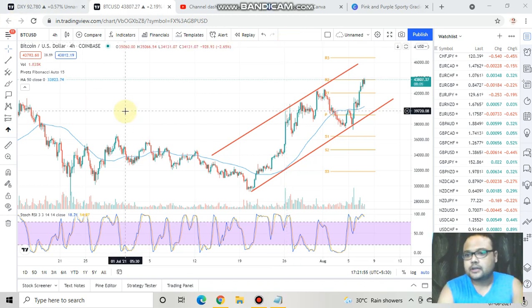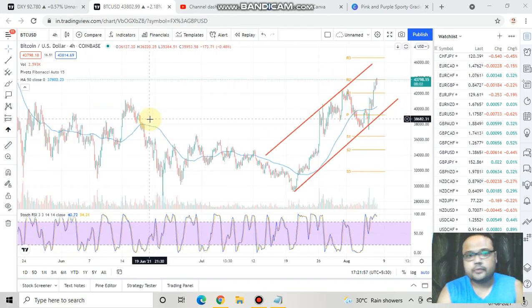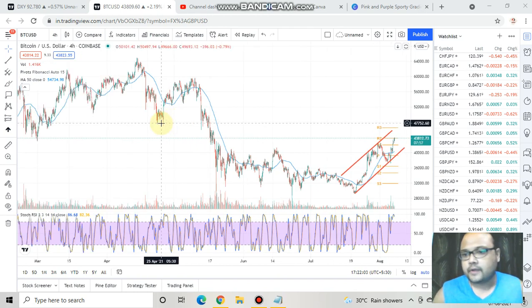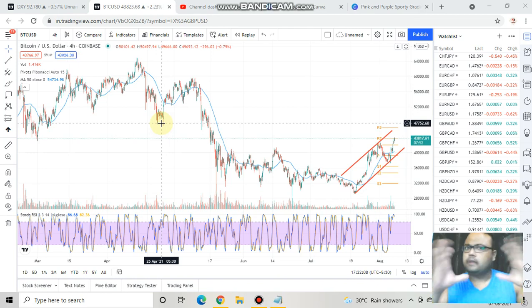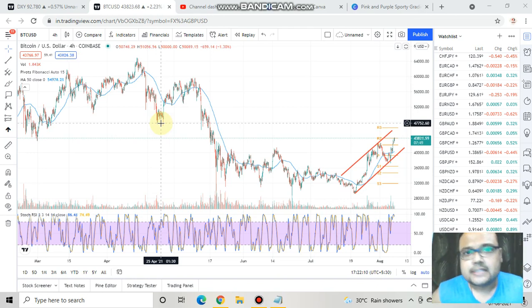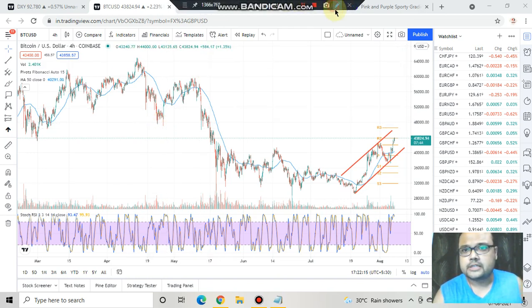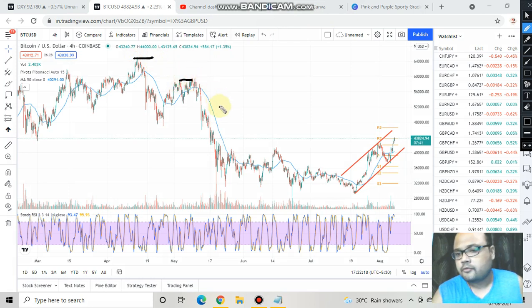So this is the 4 hours chart of Bitcoin USD in front of us right now. Okay, and so let's try to find out the overall trend of the market. So if we look at the overall chart of Bitcoin, then we can see that Bitcoin is in downtrend. Yes, overall chart says that Bitcoin is in downtrend because we all know it very well that it made a high of $60,000, $64,000. From there, it started coming down. There was a sharp fall, and right now trading at 43,824. Right now trading here. So overall, if you look at the chart here, then overall the chart is in downtrend.